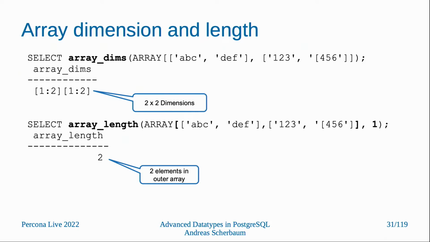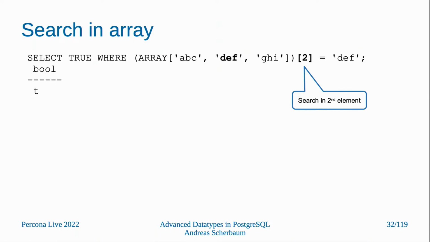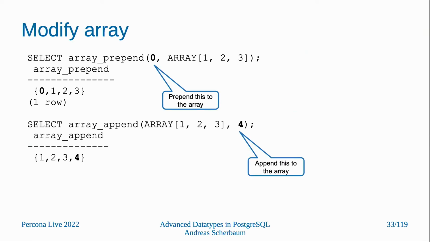So we have plenty of support functions for arrays because they were really used for a very long time in databases and in Postgres. And I can find out if one specific element is in my array. So if I want to see, okay, DEF is on position 2, then yes, I get a 2 back. Otherwise it's false, or I can just use any to search in any field.